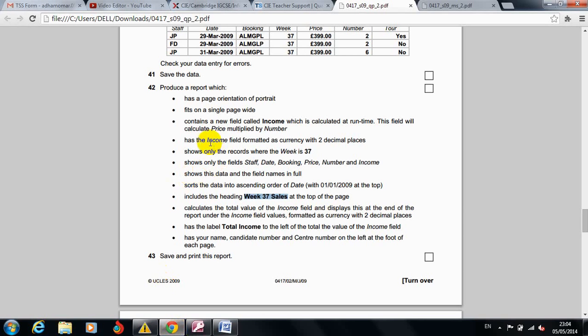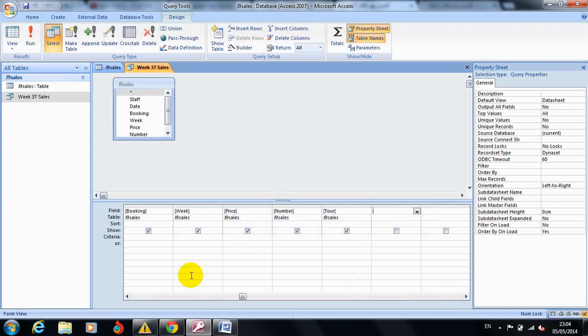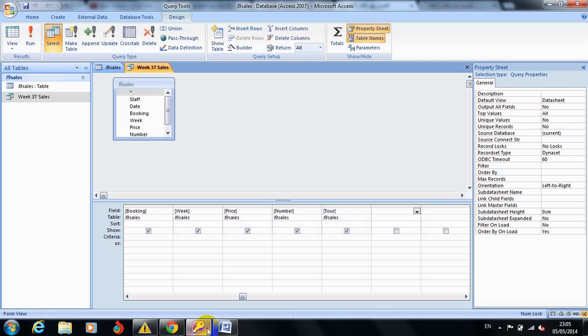He says it contains a new field, so I will go at the end of my fields here and type my new field, whose name is income, and this field will calculate price multiplied by number. It means the field of the price multiplied by the field of the number. So here I will type income, then equal.